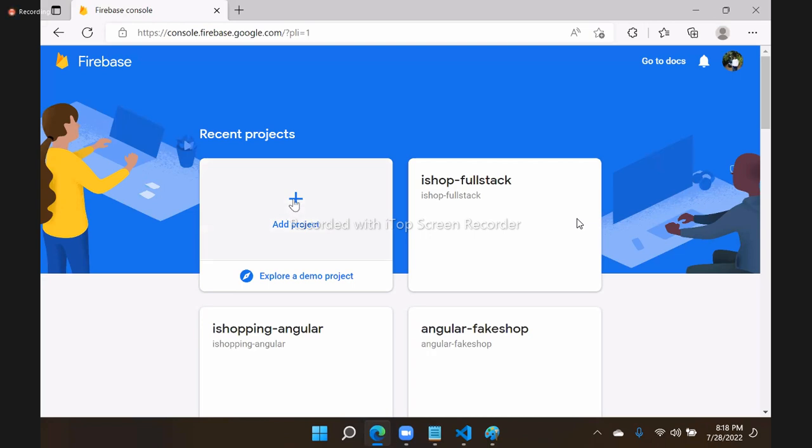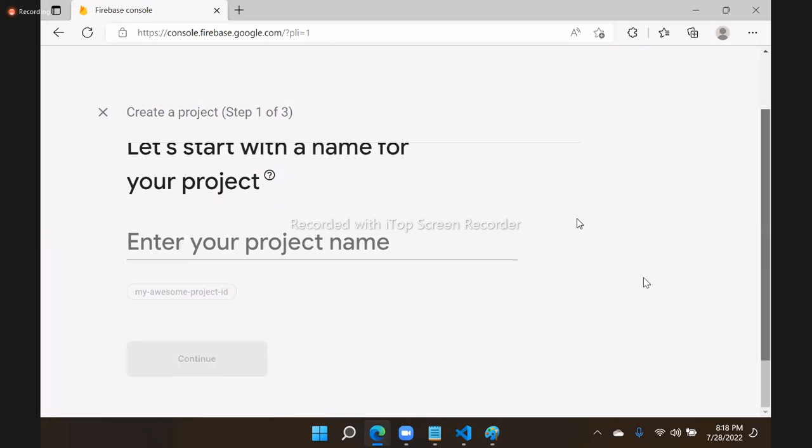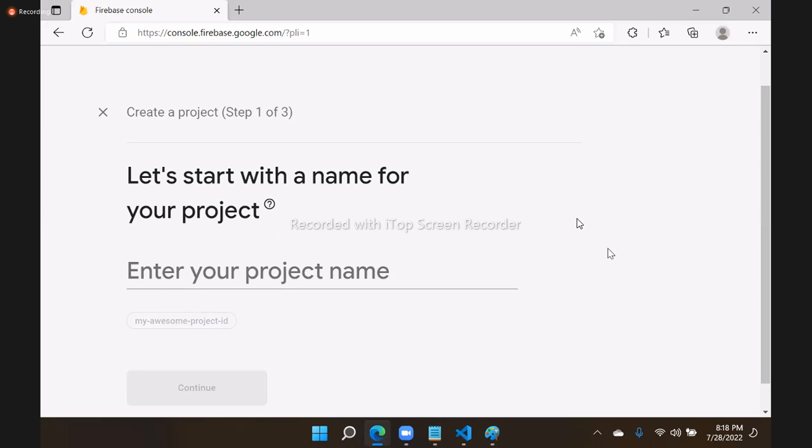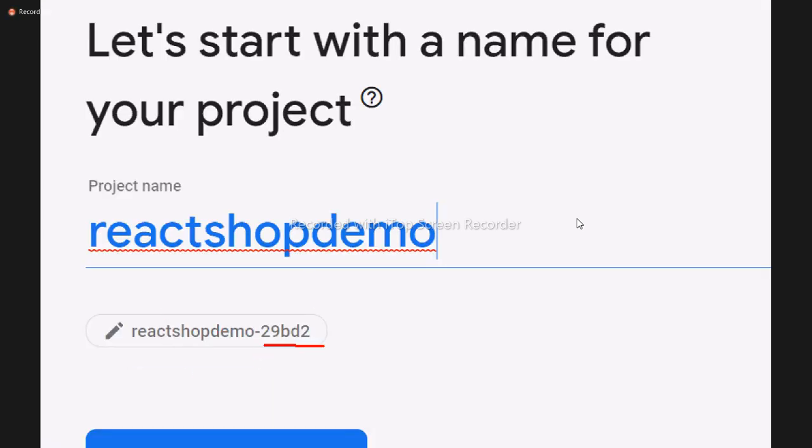I will add a project and it is asking for the project name. Any name for the project you need to configure. I will give the project name as React Shop Demo. You see this unique ID suffix means the name is not available.